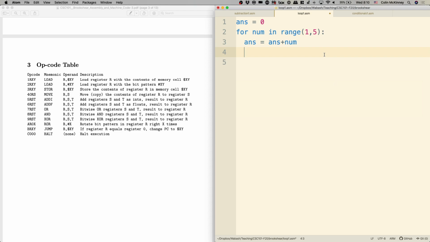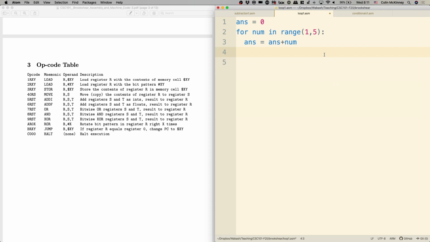And in this particular case, in Python, do I ever actually have to say to add 1 to num each time I run the loop? Do I have to type that instruction here in Python? No, it's built into the idea of the for loop.